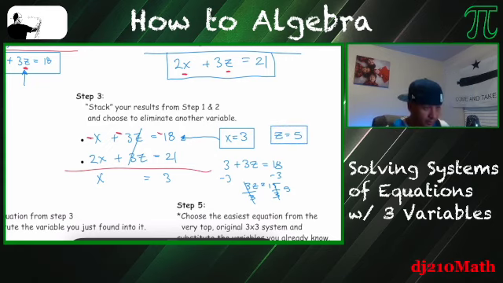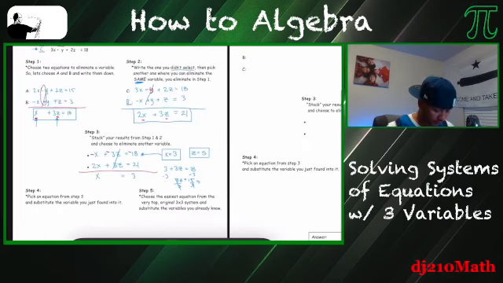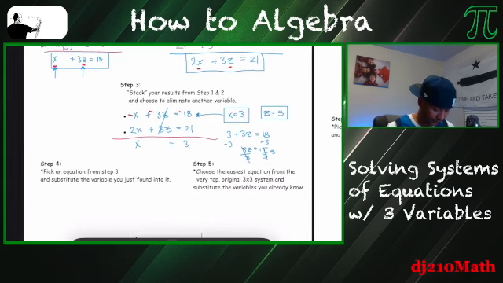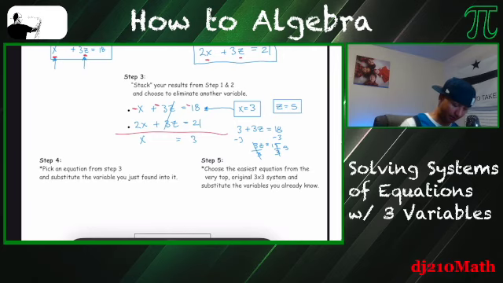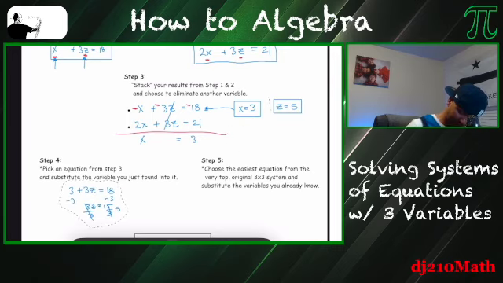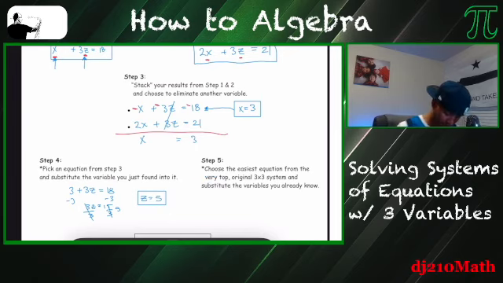So far, we found two variables. Well, we need to figure out what y is. Okay, so technically that was step 4, right? Step 4 was right here. So we have to plug x into one of the equations from step 3. That's what we did. We can move down here. So that was step 4, right? Take x and plug it into one of the equations. Always choose the easiest one.